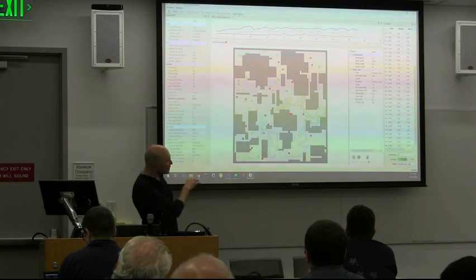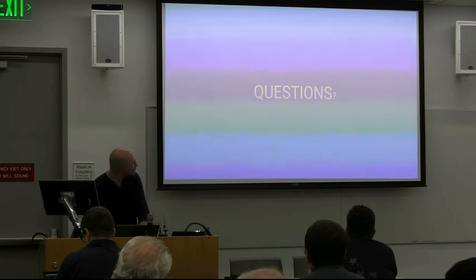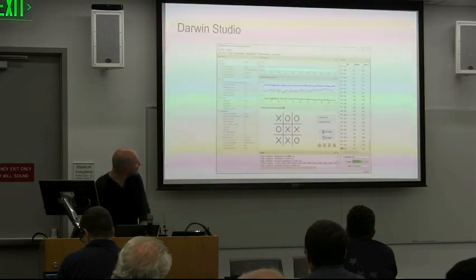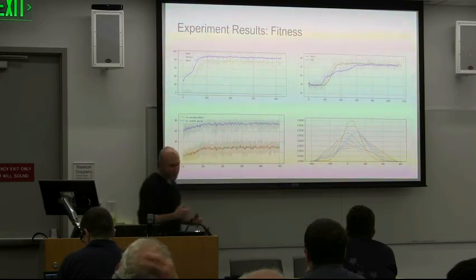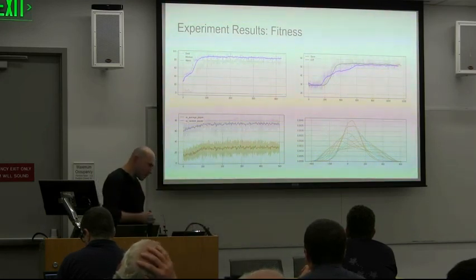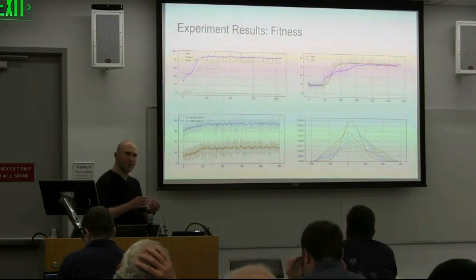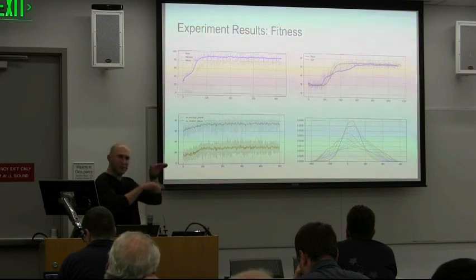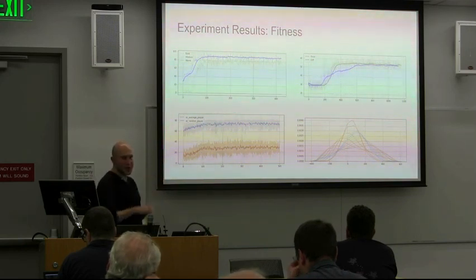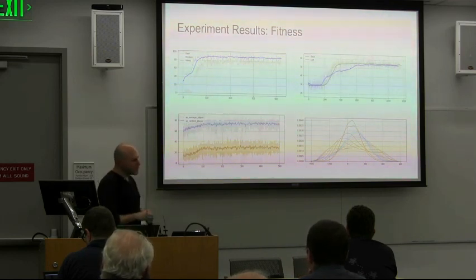So remember, I had one of the slides. I can go back here. The fitness distribution, right? The median tells you how the distribution is. One thing that can happen is that if you get stuck in local optima, which somebody was asking about, then you don't have a lot of diversity in the population, and you're going to see the median and the best stay close to each other. That's not exactly a great thing. That means you don't have anything to build upon.